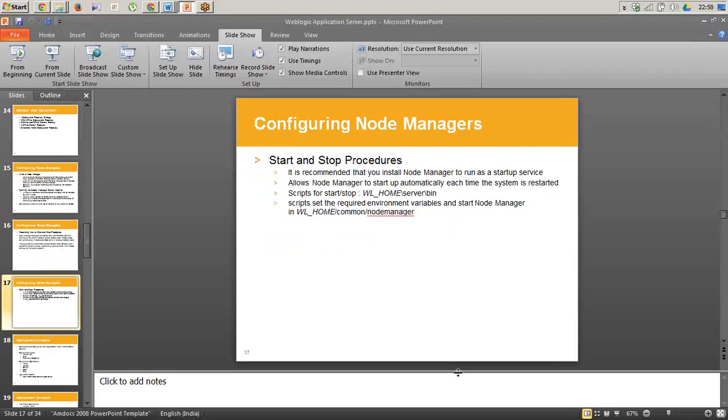So it is recommended that you install Node Manager to run as a startup service. A startup service means that whenever there is a physical reboot, the Node Manager service should start on the physical restart.